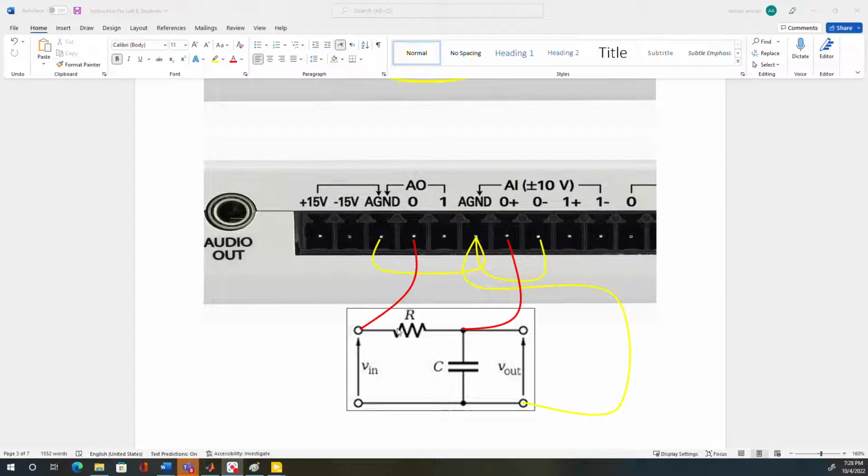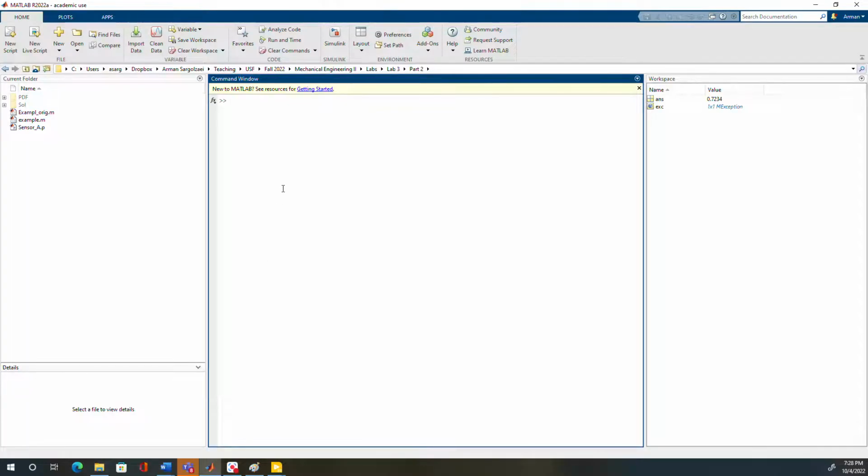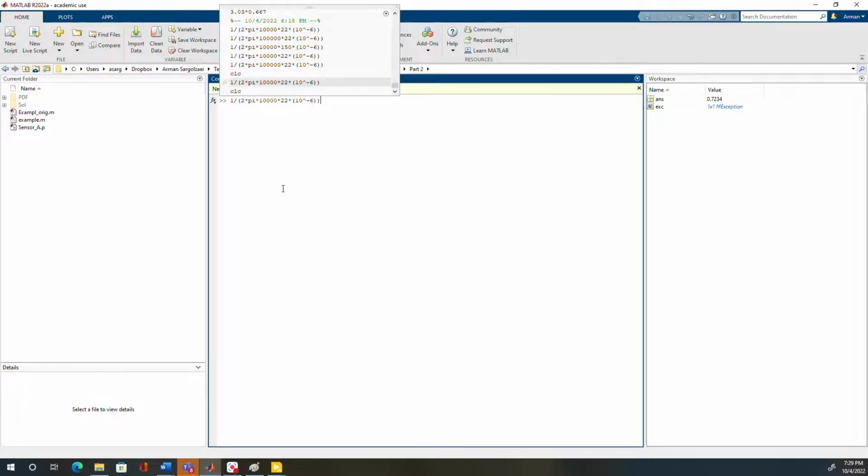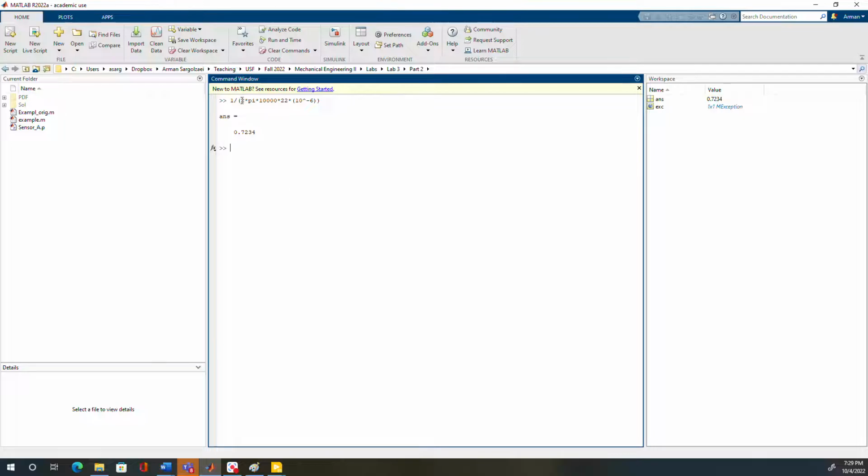Before showing that in LabVIEW, the resistor which I selected is 10K, 10 kilo ohm, and the capacitor that I selected is 22 microfarad. If you want to calculate the cutoff frequency, it is 1 divided by 2 pi multiplied by RC.